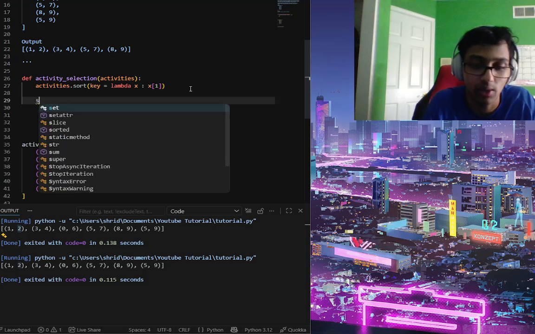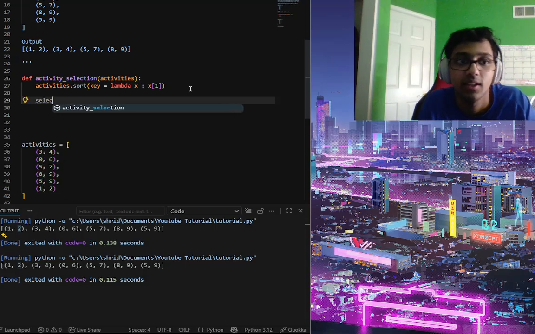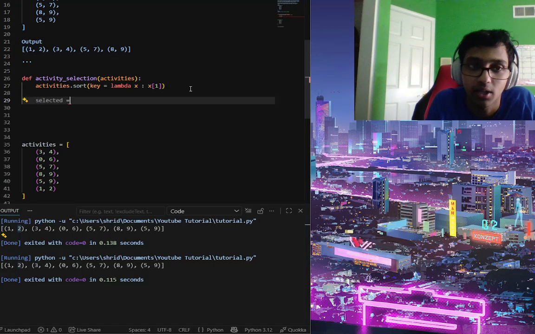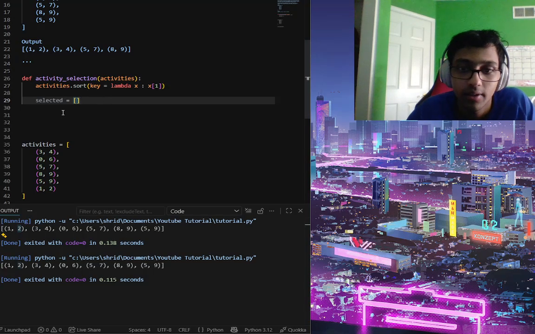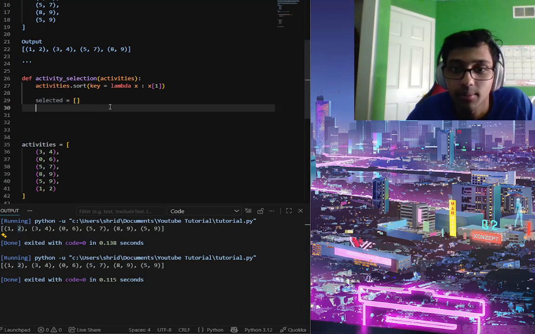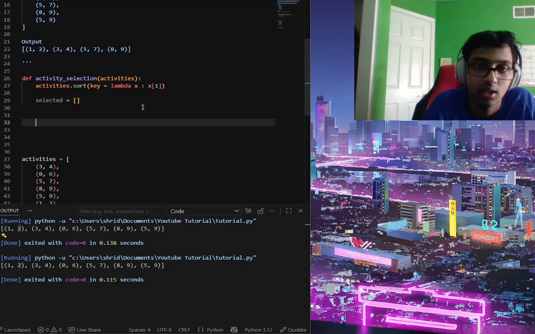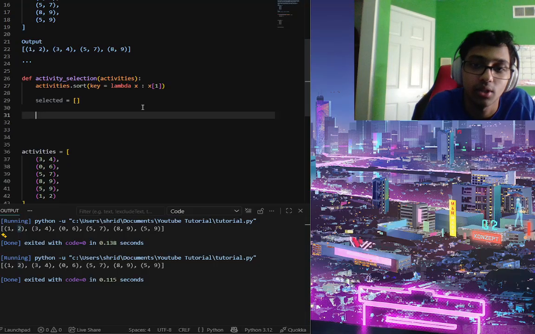First of all, we obviously want to create our output list of selected activities. We have to continuously use a greedy approach to select the activity based off of the finishing time.